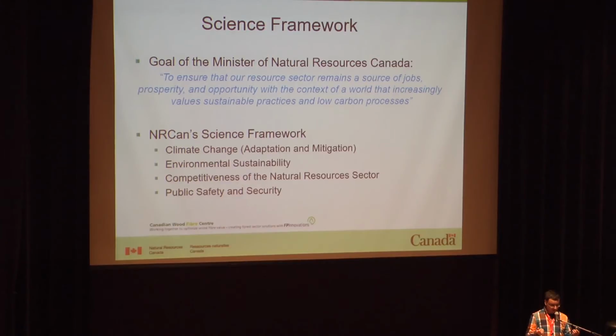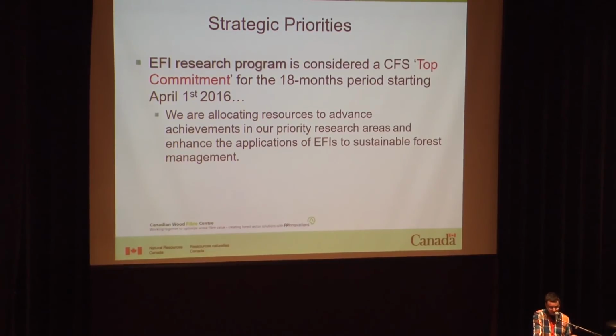Politically now, just 1 minute, I'm not going to read to you the minister's statement, that's for sure, but roughly, what is the science framework at Natural Resources Canada since the last government with Justin? Well, we don't see the word forestry so much, strangely enough, but that is encompassed in other names such as climate change. There's clean energy and green energy also that's involved. There's all that's under sustainability, environmental sustainability, also sector competitiveness, natural resource competitiveness, and of course public safety and security. We're much less into that, but we still hear about that, but it's not so important.